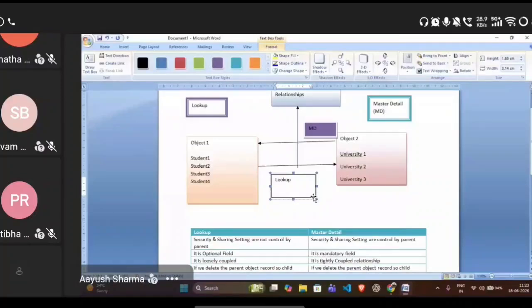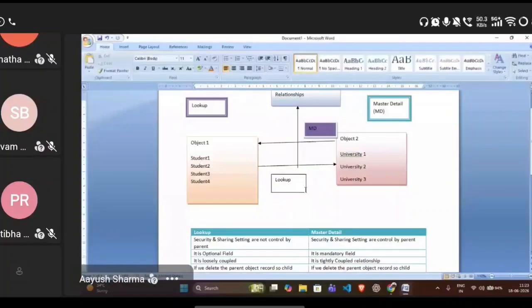We can save the record without selecting the parent one. So that's how it's a loosely coupled relationship between the parent and the child. But in master detail relationship, we have to select one record of the university, a parent record. Without selecting this we can't create a child record.